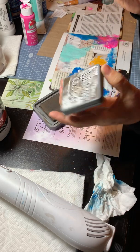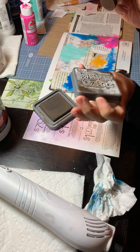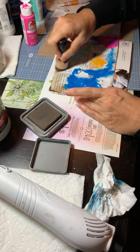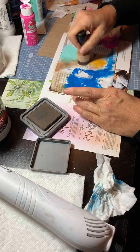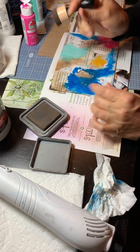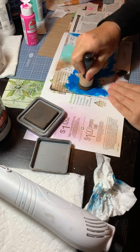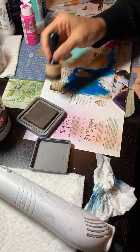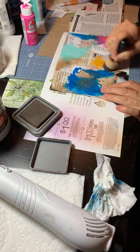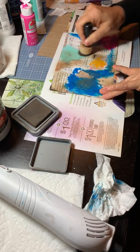This is a little bit of that Tim Holtz Ranger Distress Oxide. This is the walnut stain, so I really like that color. I use that one and the aged linen mostly, but just come in here and rub into these worn spots. Hopefully this is coming out to where you can see.